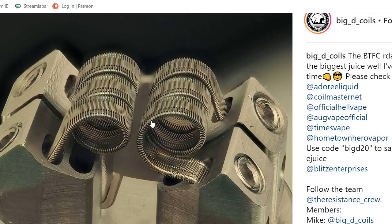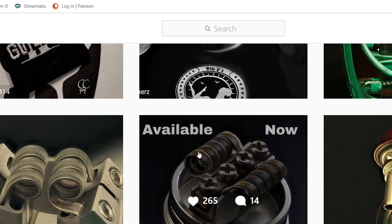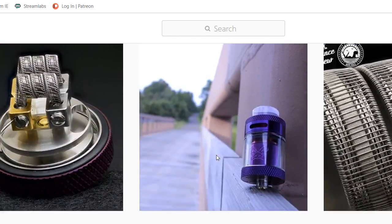And another thing to look at is on the round wire how consistent his spacing is. And you can see all the way through that it's very, very consistent. That is the mark of a master builder right there. Just an absolute, one of my favorite builds, staggered in with a little variation to it. Beautiful build, man. Mike has a ton of content. We'll just keep scrolling down.